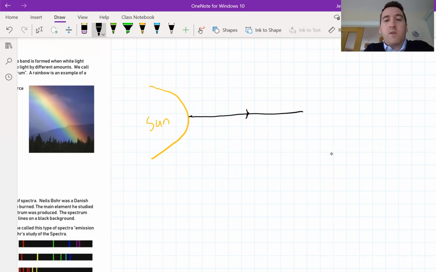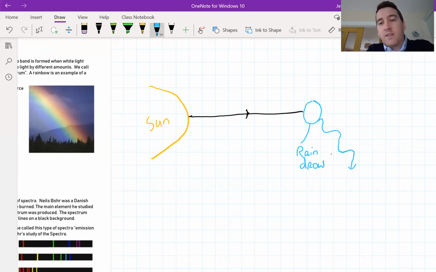So the reason why sometimes when it's raining we see this band of colors is because the white light hits droplets of water. So this is a raindrop. And when the white light hits the raindrop, the light bends. So it bends very slightly. But the different colors in the light bend by different amounts. And it turns out that the blue light bends by the most. It bends the most. So as you can see here, this is the biggest angle, if you like. So the blue light bends the most.